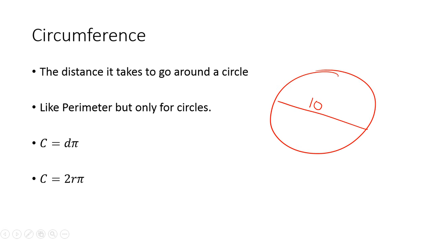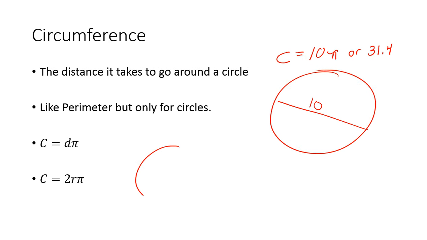My circumference of the circle would end up being 10 pi, or 31.4, whatever the unit is. Okay, so if I multiplied it in, it'd be 31.4 units. Okay, and these units would be like inches, meters, centimeters. Okay, they're not squared, they're not cubed or anything. It's just the unit because you're talking about a perimeter. So the distance around this circle would be 10 pi.